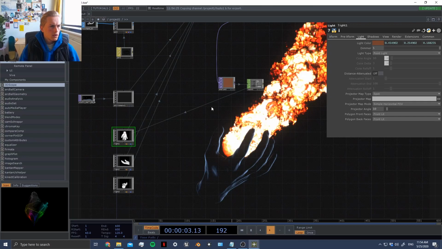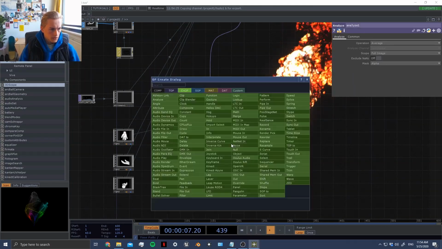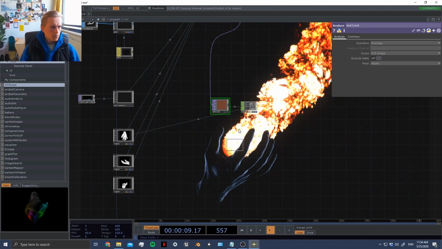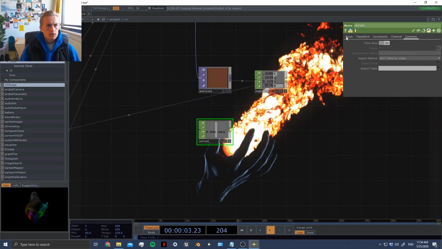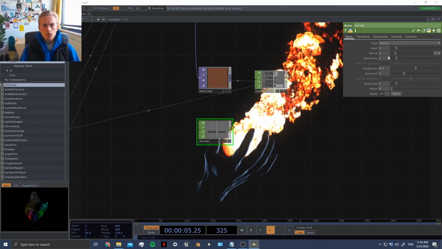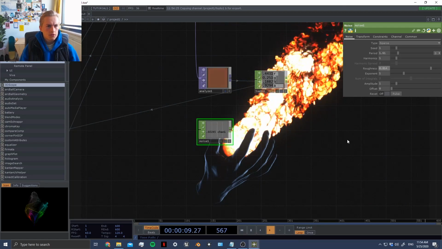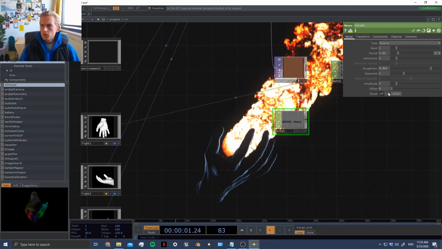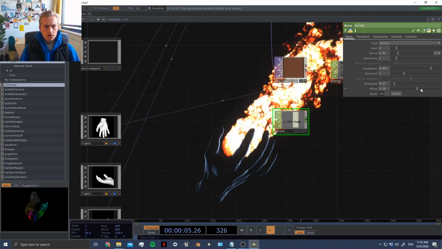And to make this fire light flicker a bit, we can add a noise chop. We'll make it time slice. We'll increase the period a bit, increase the roughness, and we'll decrease the amplitude a bit and up the offset.